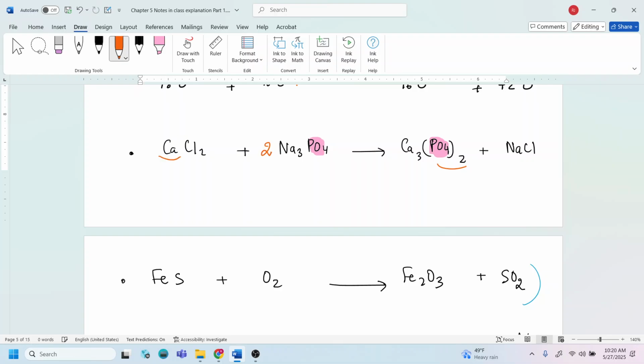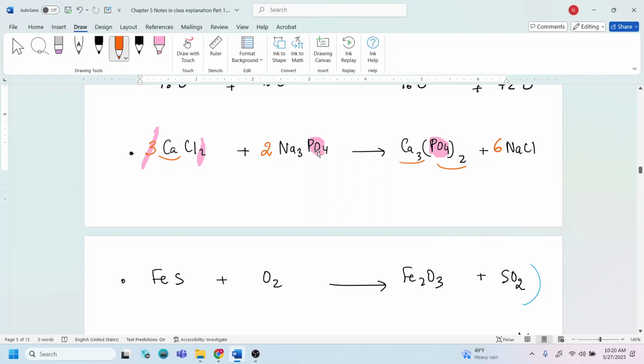For the calcium, calcium is a 3 over on this side, so it's going to be 3. And then for the chlorine, I have 6 chlorines in there. So the chlorine that I need for the product is 6 atoms of chlorine, and that will balance the sodium, which is going to be 6 as well.